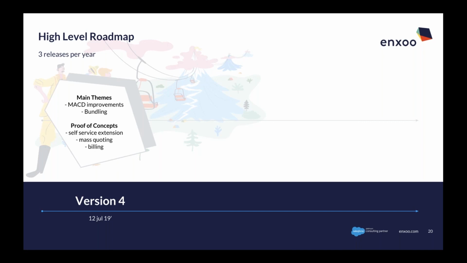So we are actually working on the first version of this application, and I hope that around July we will be able to show more. So this is version 4 that is scheduled for July 2019, and the team already started working on it.